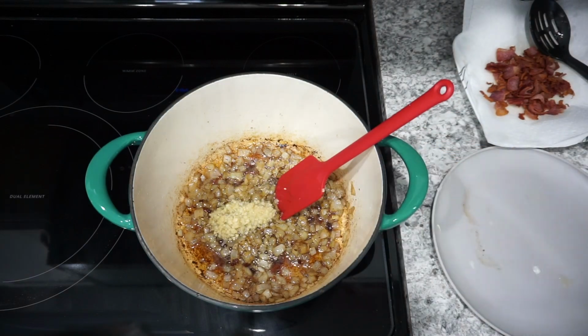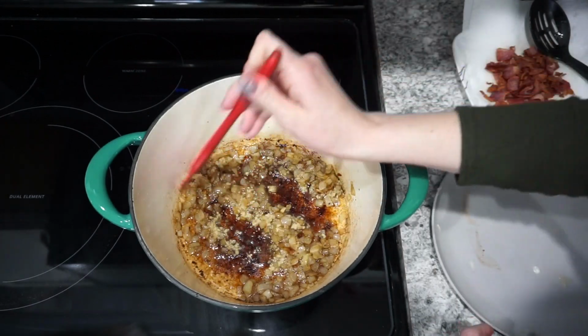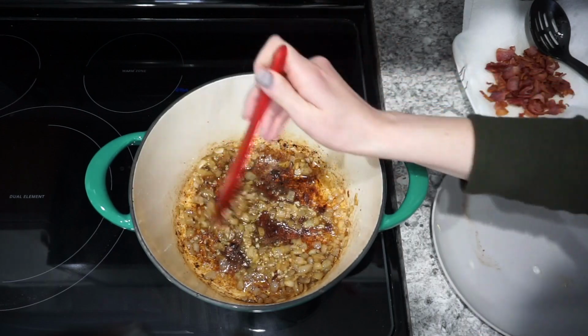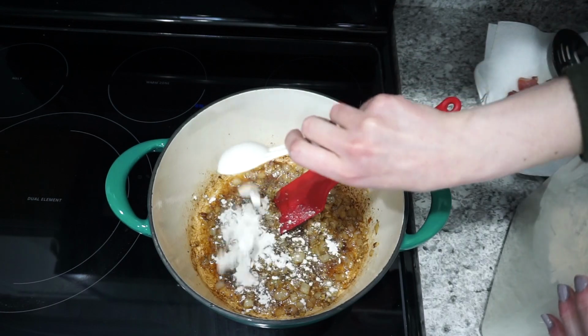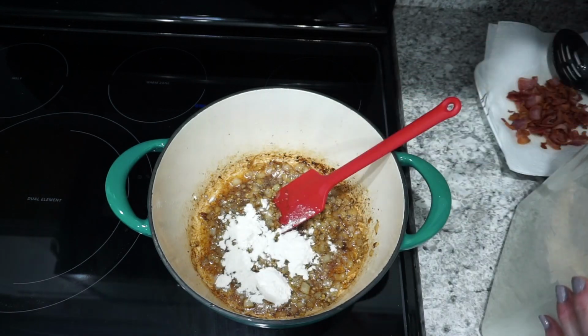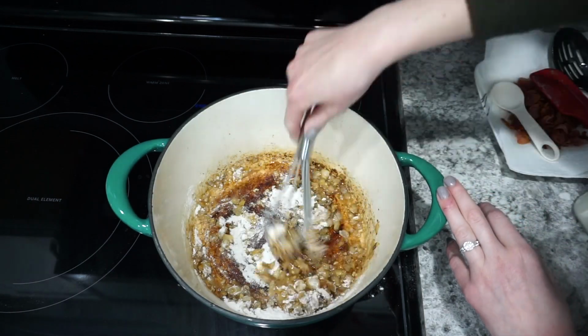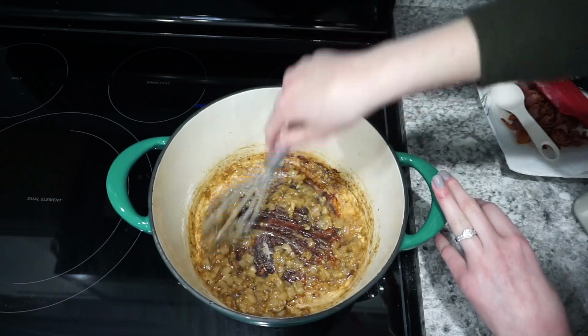After they are cooked, I'm adding in a couple big scoops of minced garlic, and I'm gonna let that cook up for about 30 seconds until it's just nice and fragrant. You definitely don't want to overcook garlic or it will burn, and then it's not gonna be good. So cook that for just a couple of seconds, and then you're gonna want to add in 3 tablespoons of flour, and I'm just letting that mix into the onion and the butter mixture.